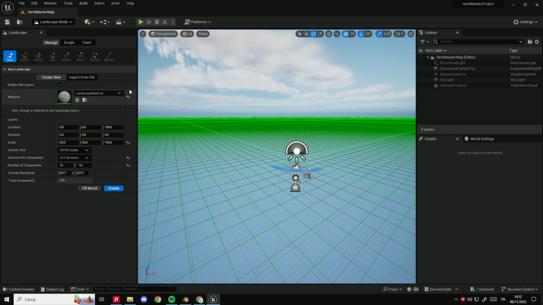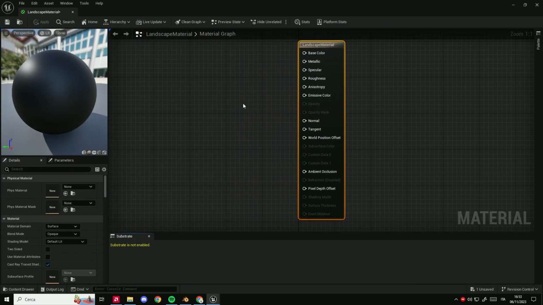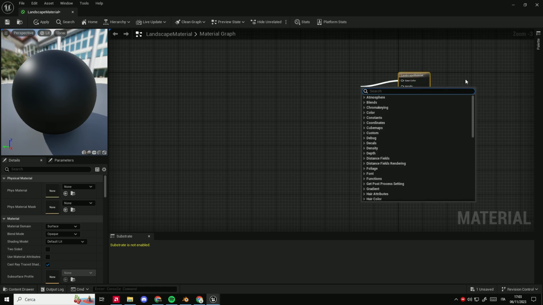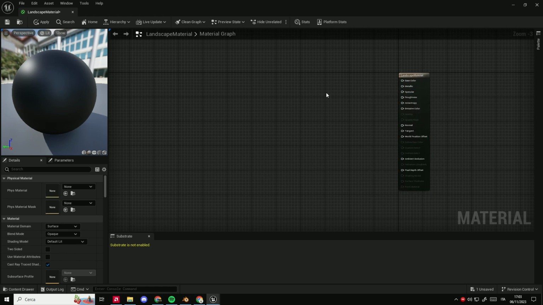Now, before we create the landscape, let's have a quick look at how to set up the landscape material so we can also see how blueprints work. So, what is a material? A material is an asset that can be applied to meshes to define how they look. So we can apply a texture or a color. And materials are defined basically in the same way as blueprints are. Both blueprints and materials have graphs. Graphs are these visual spaces where we can put nodes that have input nodes and output nodes. For example, this one doesn't have one.